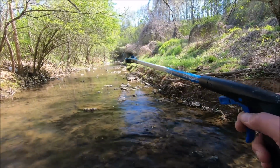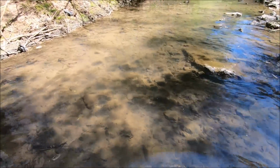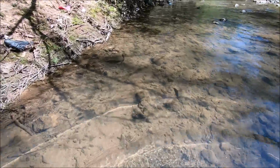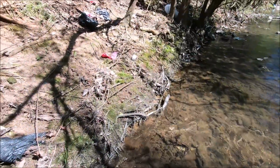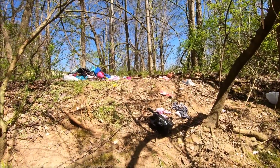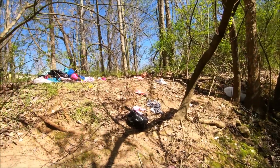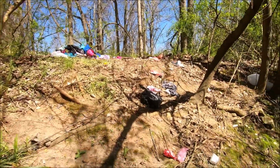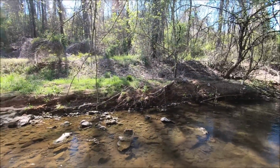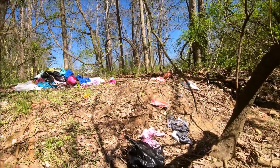Gosh, I thought somebody was sitting down there by that bridge. But it's okay. People are people. There is someone's entire underwear drawer. And I smell perfume. Way too strong. Why do I smell so much perfume? It sounds like somebody just ran up in the woods. Who throws all their unders out in a creek?